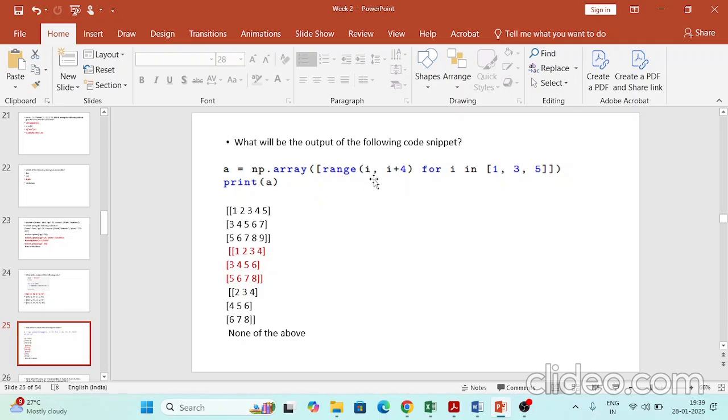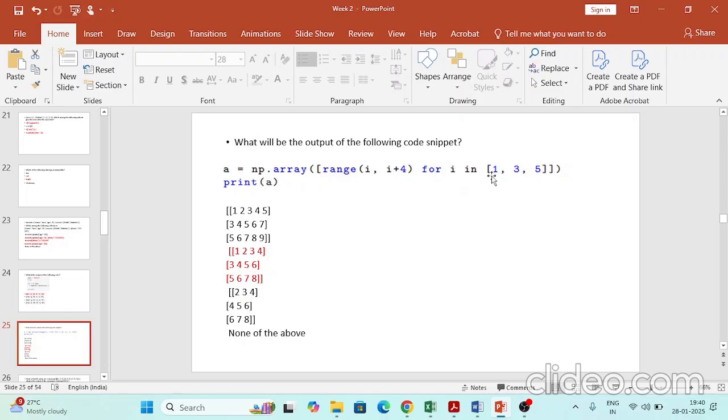So what are the i values? The same thing we are writing in a single sentence instead of writing separately, for i like that. So these i values will be taken from here. First, the i value is from this list. Instead of writing the list separately, list is equal to 1, 3, 5, then for i in list, range of i, instead of writing separate code, we are writing it in a single line of code.